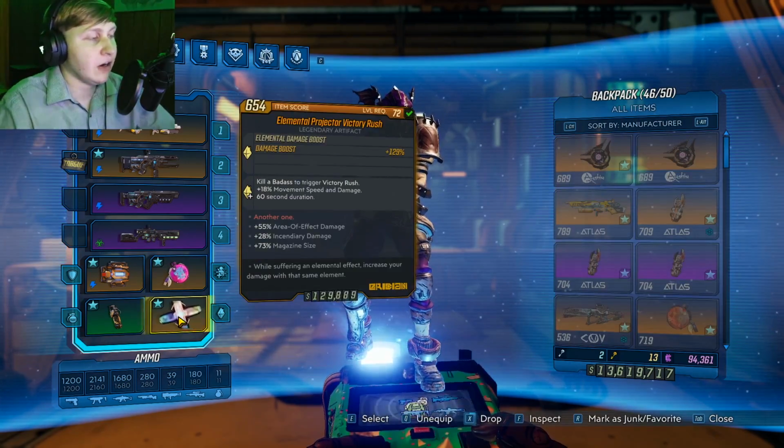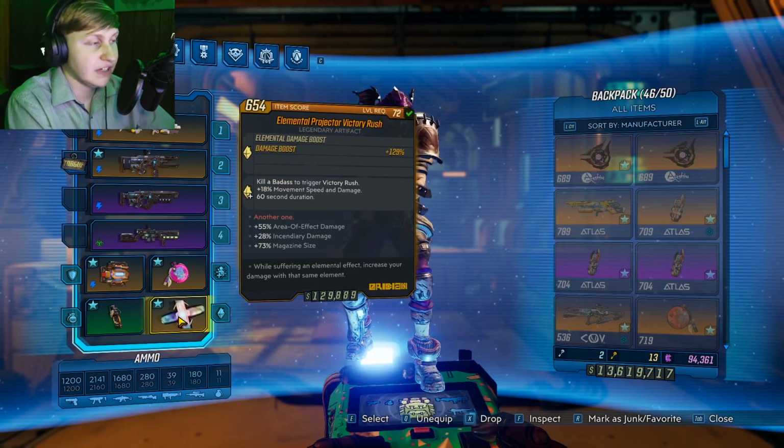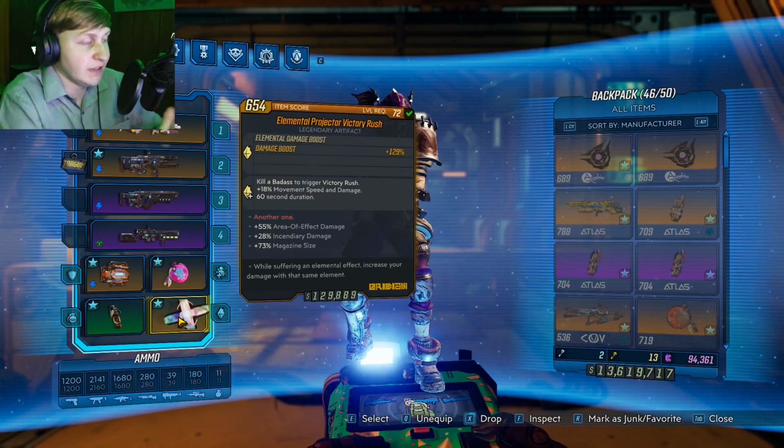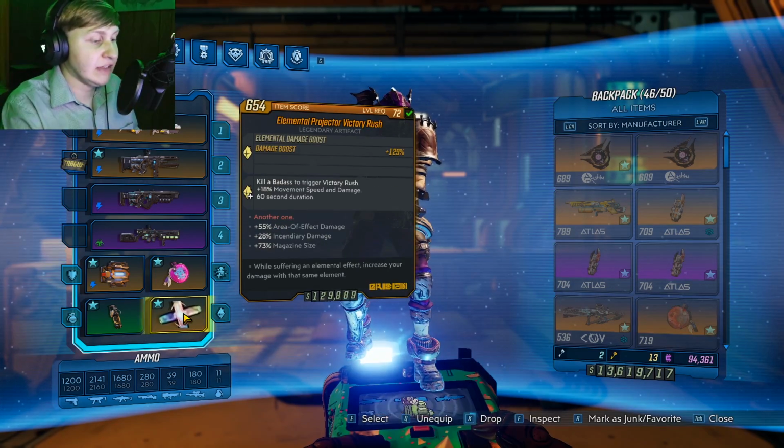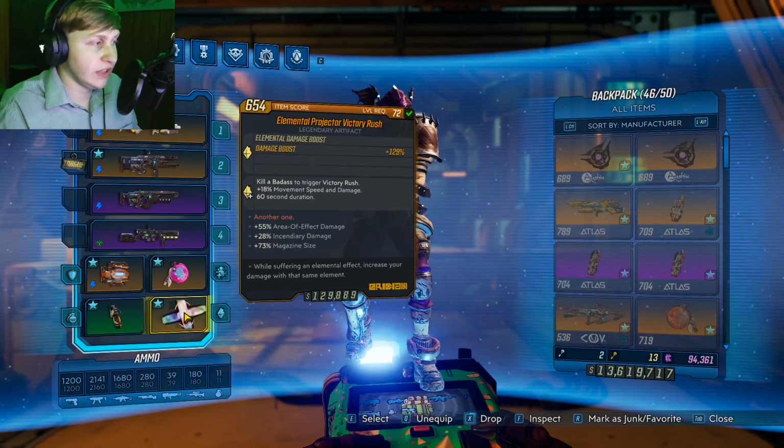But most importantly, we're using an artifact with magazine size, because artifacts with magazine size give a whopping 73%. So we're going to right off the bat have 105% more magazine size, which is crucial to deal as much damage as possible with the Tediore setup.